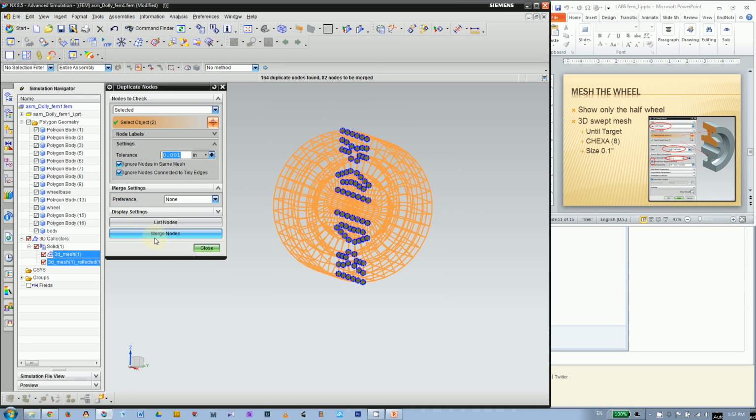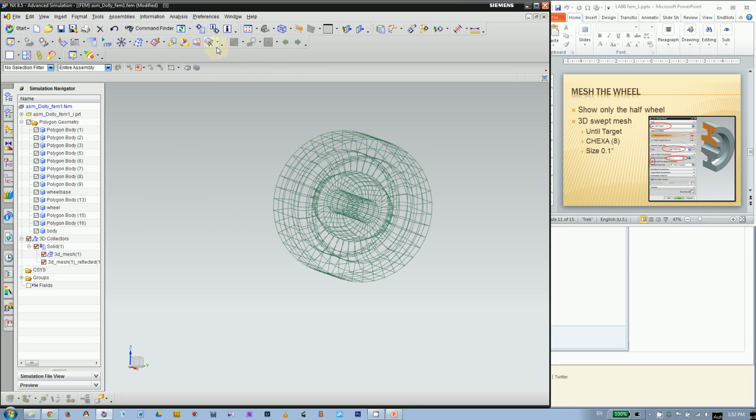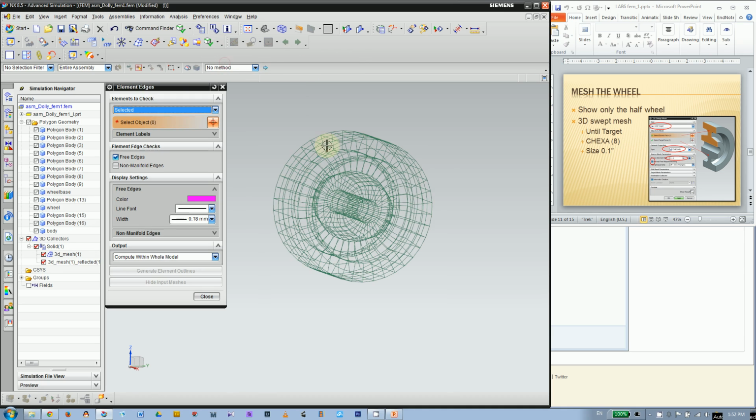You have the option to merge those nodes. Once you click that, let's go back to the element edge check. You can pick those two meshes. There's still two pieces of mesh.